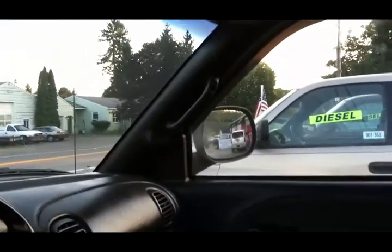There's your dash and everything. Now this has got overhead digital display. I'm still going to treat this as one heck of a nice truck, guys. The interior is in good shape. There's no rips in the seats or anything like that. Okay, it's got CD. It's got everything here. There's your 6-speed manual transmission, 4-wheel drive, CD player, digital overhead display right there. As I'm going to turn the key on here in a second.